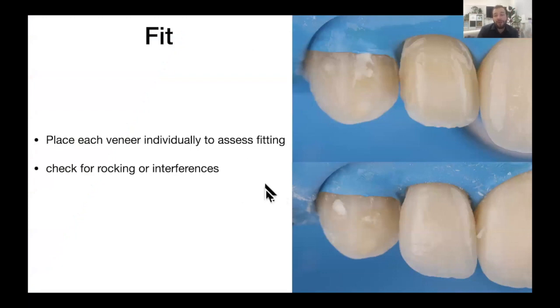One of the first things you want to check when you get the veneer is the fit of your veneer. So how do you do that? You clean your temporary and clean your tooth, remove everything, and put your single veneer in place. Check if it's rocking or is there any interference, and if there is any interference, you can clean it, remove it. And if there's something wrong with the fitting, of course, you might anticipate that you might have a problem here.